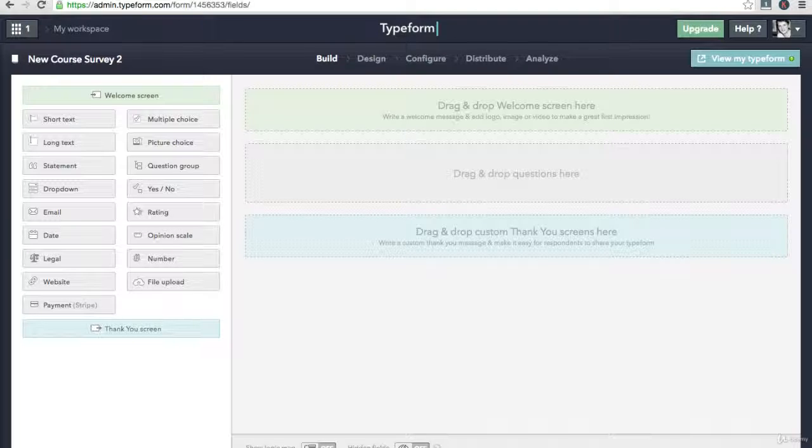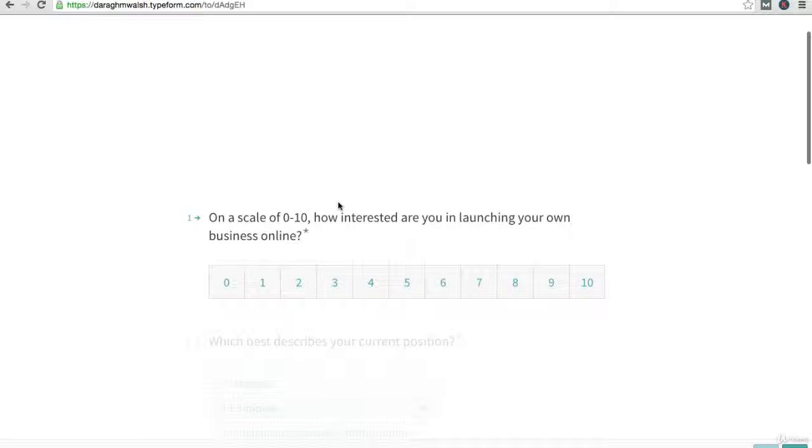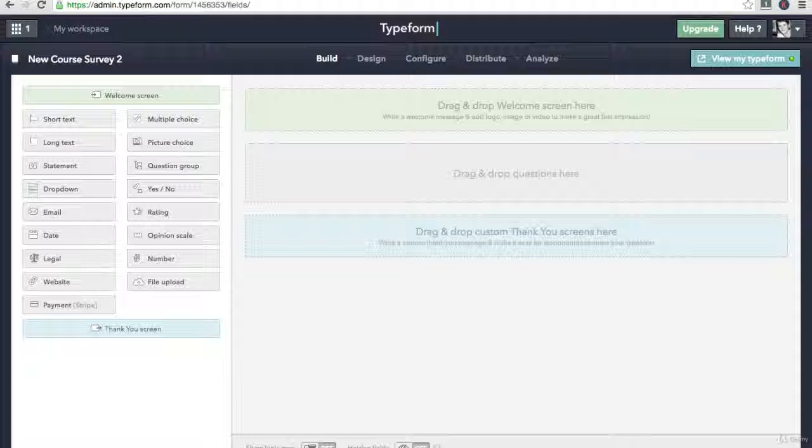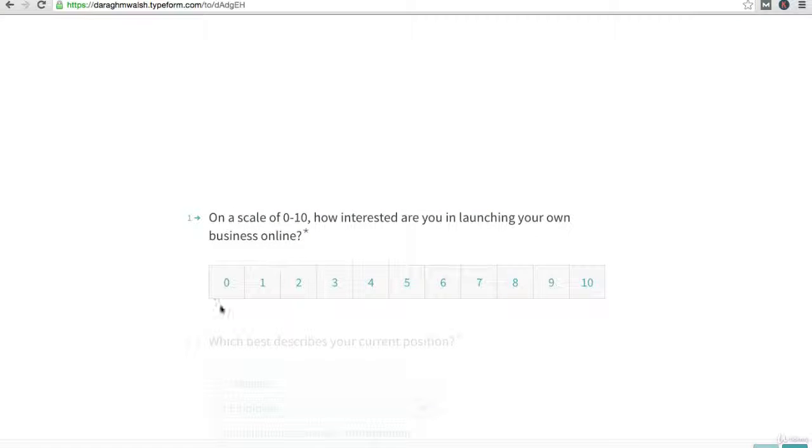The first question that I had was this: on a scale of 1 to 10, how interested are you in launching your own business online? So remembering what the goal was that you wrote down in your marketing plan template, essentially you want to gauge people on how interested they are in actually completing that goal. I think that is a great question to start with. When people saw this first question, some people didn't bother answering any other questions, and I guess that's okay. That tells me maybe they weren't interested in really launching their own business at all. But anybody who is interested is going to complete the remaining questions.